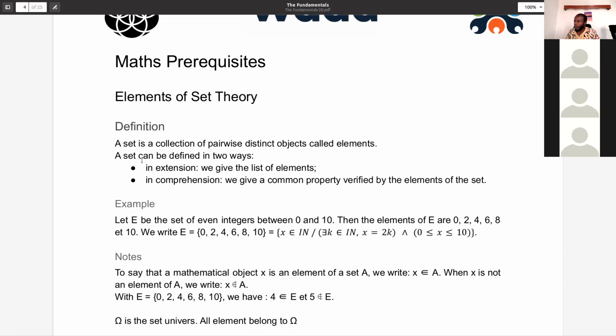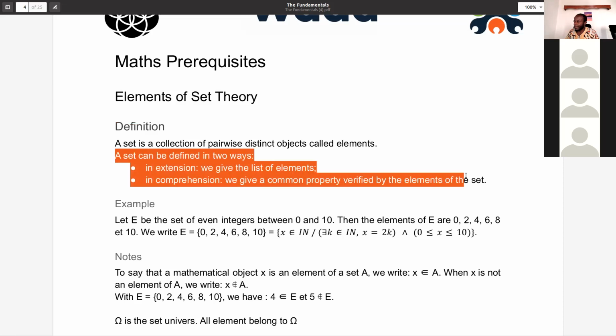There are two ways that we can define sets in mathematics. We can define them using the extension form, which gives all the elements of that set in an explicit way.